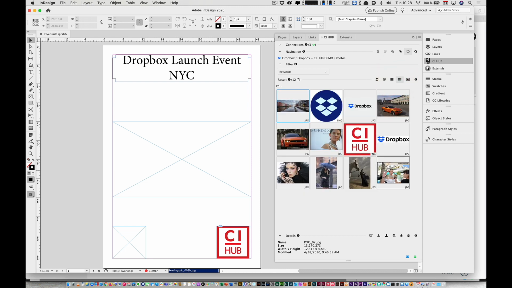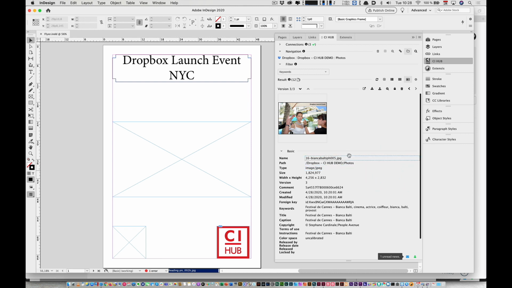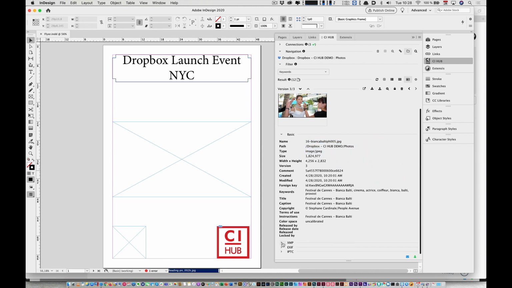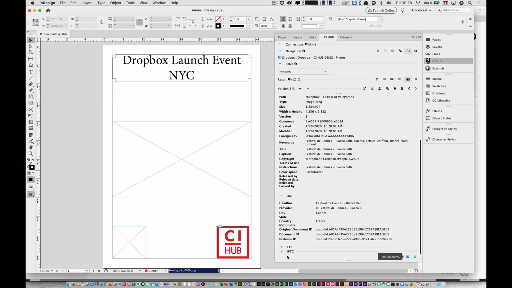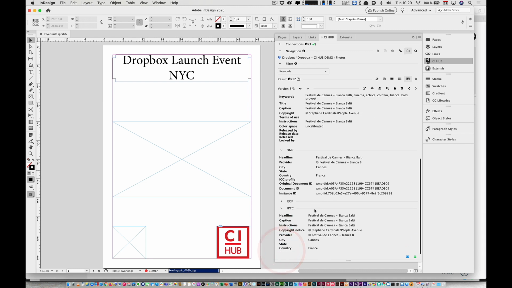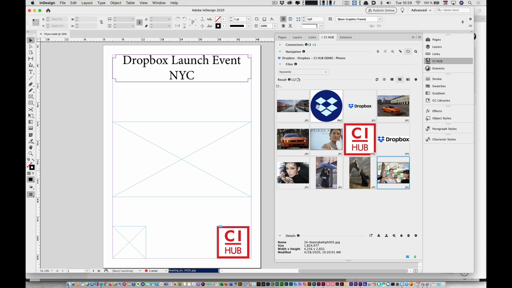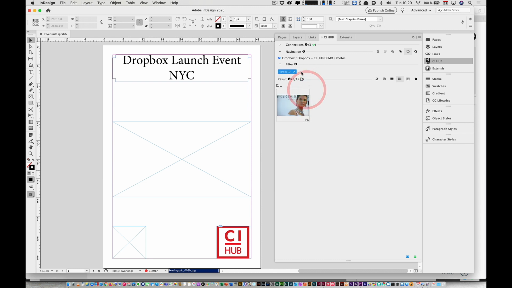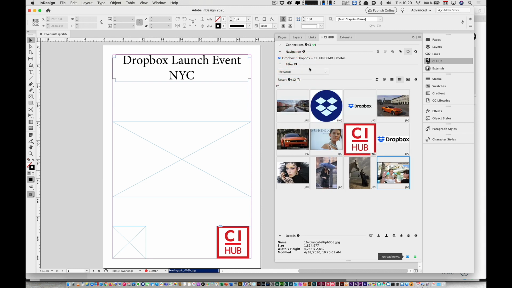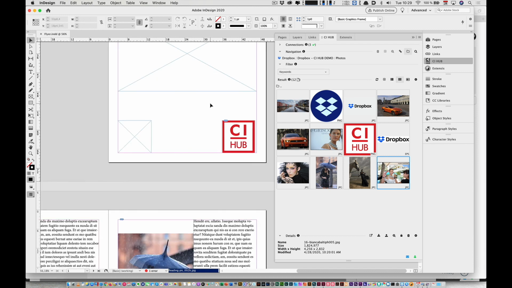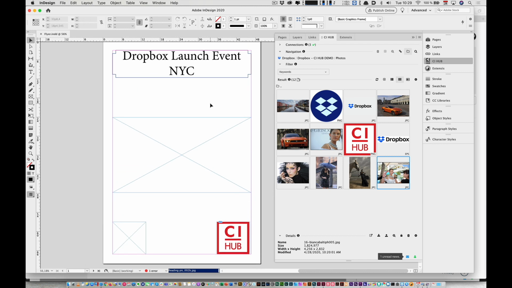For each of these pictures, if I double click on the picture, I can display all the information, all the metadata: XMP information, EXIF, IPTC information, and they are all available inside the search. Using the keywords, as we can see here, very quickly I can retrieve some assets just based on the keywords of my assets.